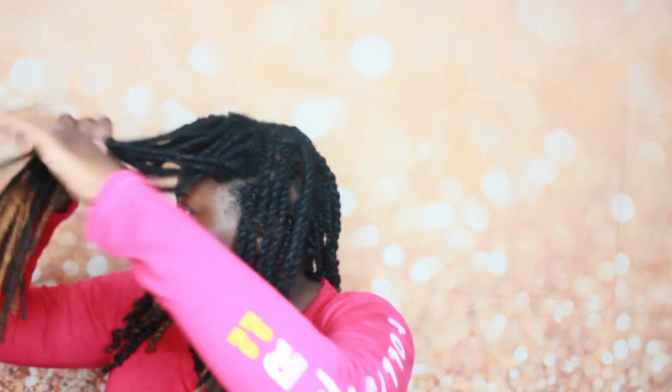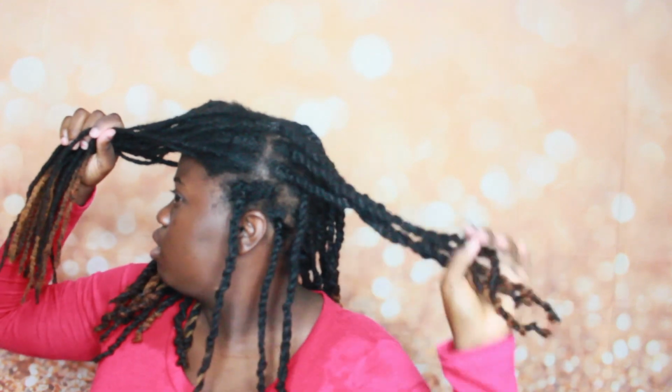See? So I went and did my hair, most of it off camera, almost done. So now I'm just going to do the front so you guys can get a better look at what I'm doing.